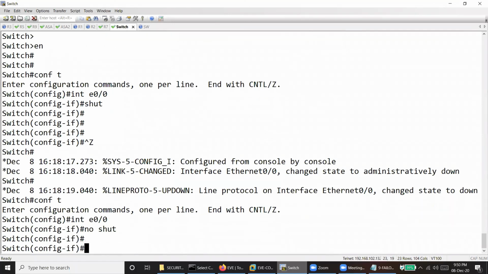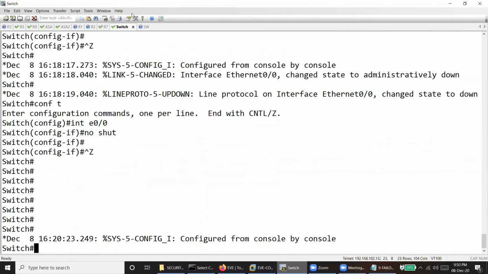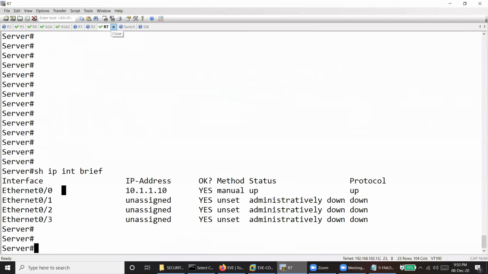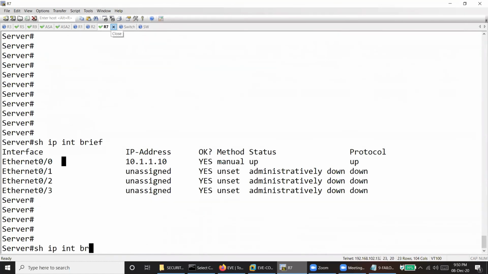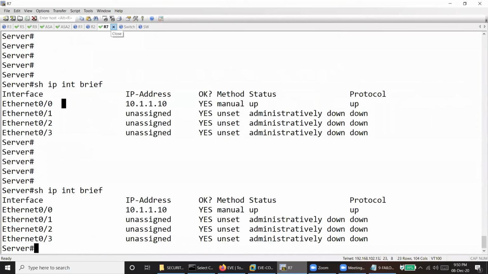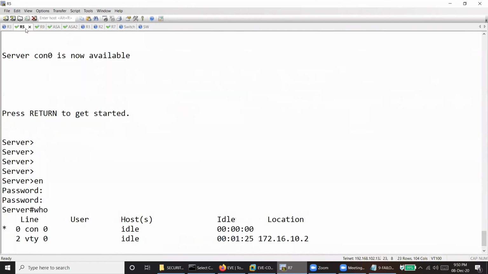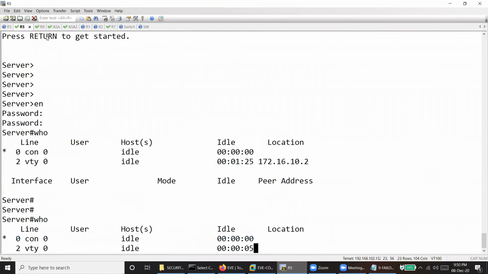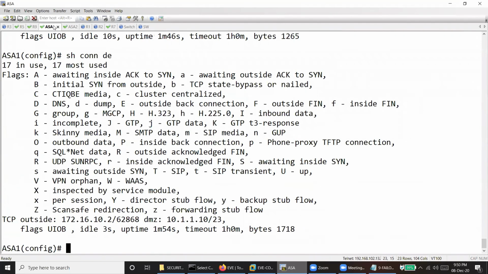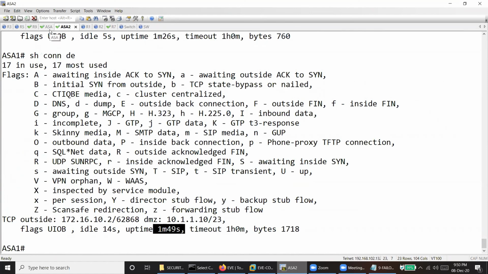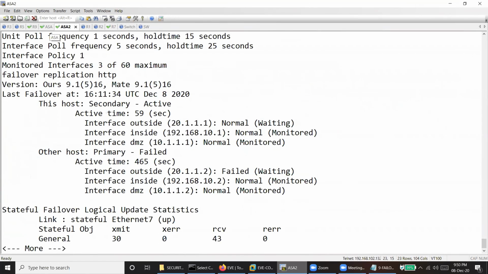No, sir. Connection is still active. Show failover.